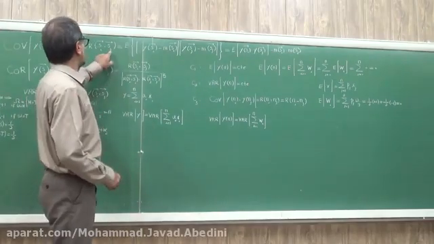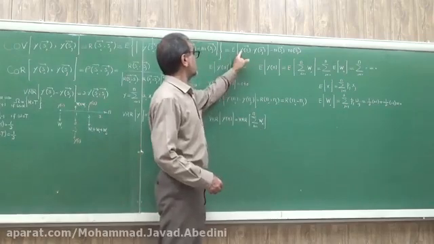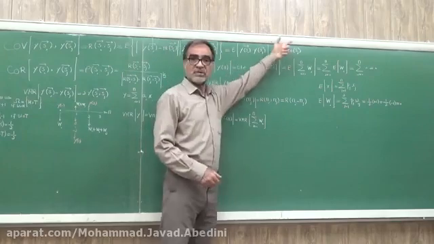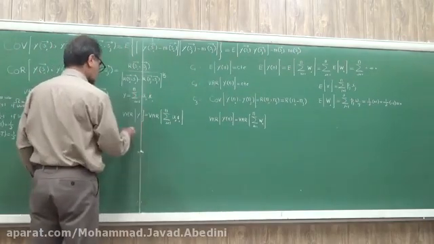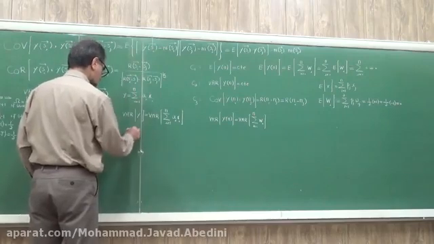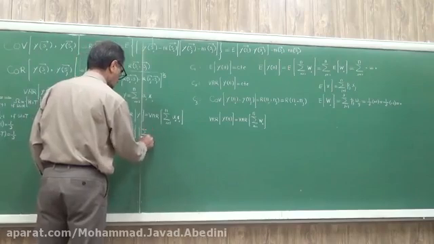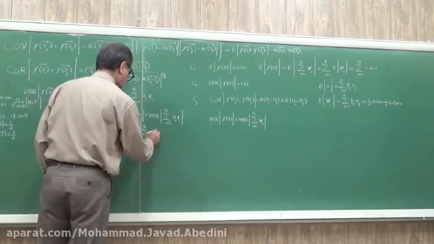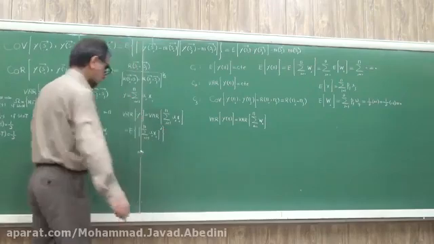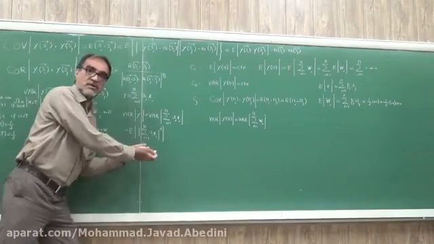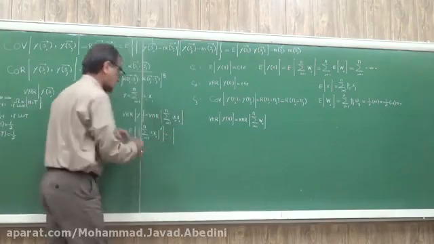What happens if I replace this j with i? If I replace j with i, I'm going to get expected value of Y to the power of 2 minus m to the power of 2. Now, here, if you want to use that basic relationship, you would say it is equal to expected value of the summation over i from 1 to n, a sub i, x of i, to the power of 2. This is Y to the power of 2, which is equal to this summation, minus expected value of Y to the power of 2.